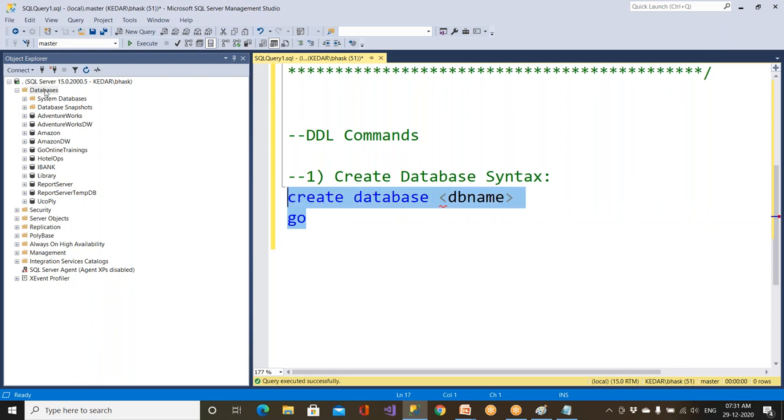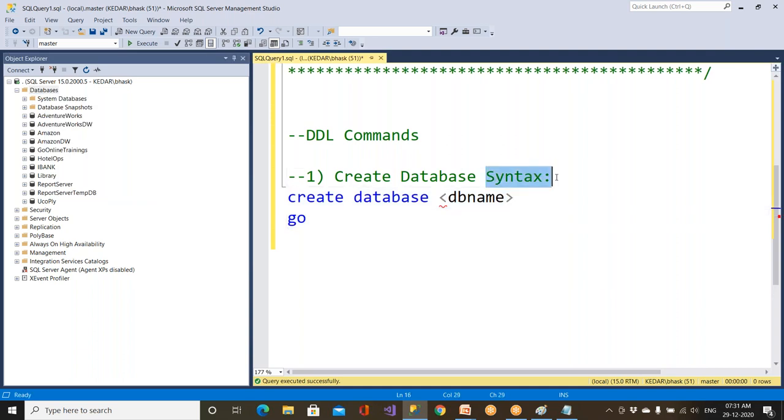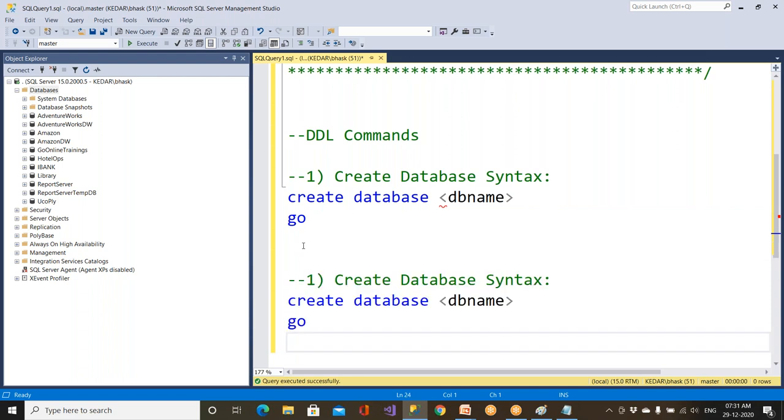Now, with the user interface you can right click and choose new database, but this is not the way a developer can create a database. You need to write commands, the code called syntax. Clear? So that is create database name. The second command I wanted to show you is to drop a database.